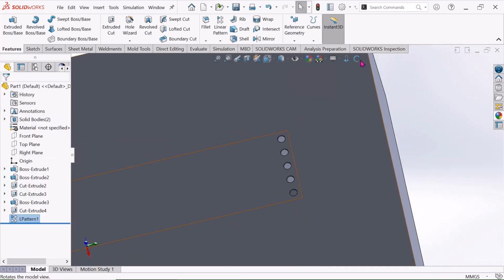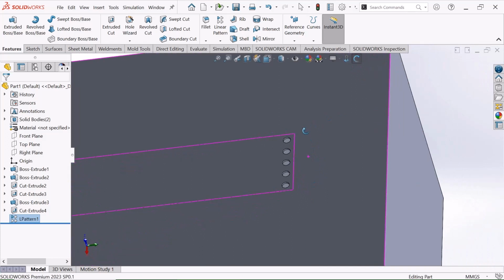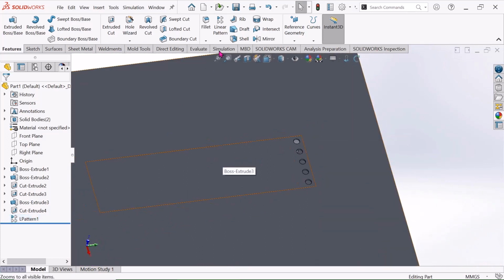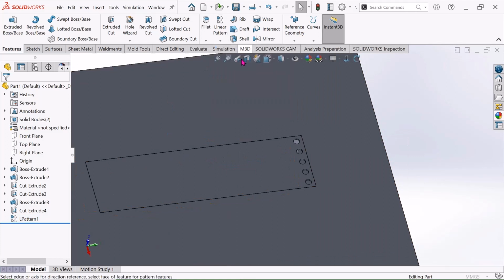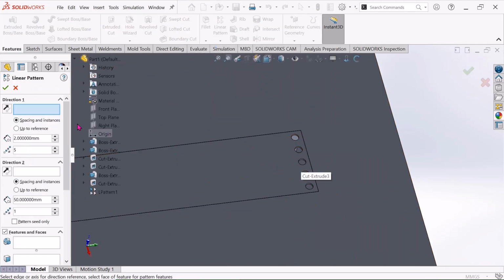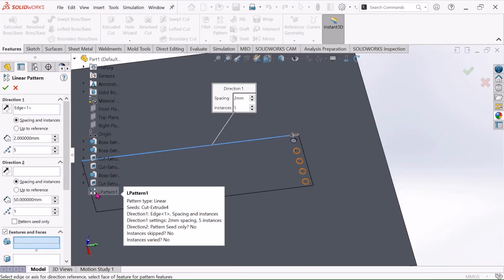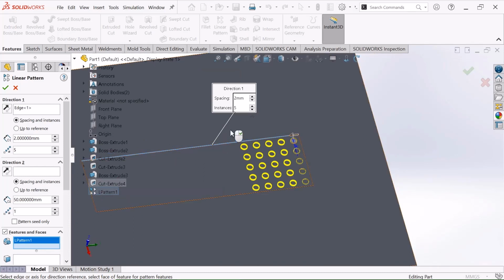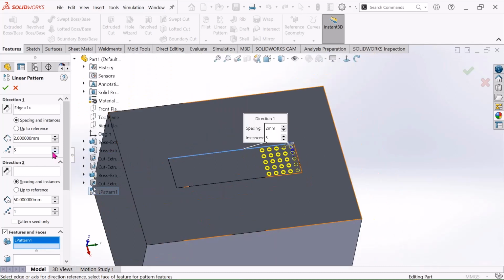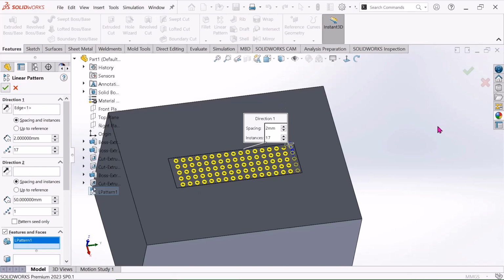Now again go to linear pattern and choose this direction, and this feature, choose this pattern. It will be number of 17, 17 will be better, just click OK.